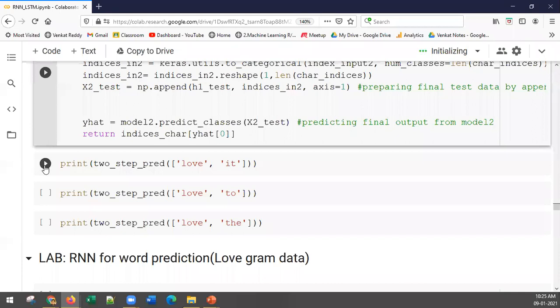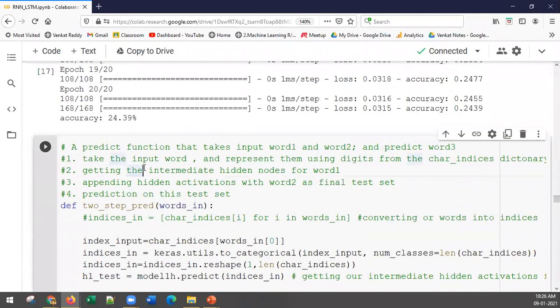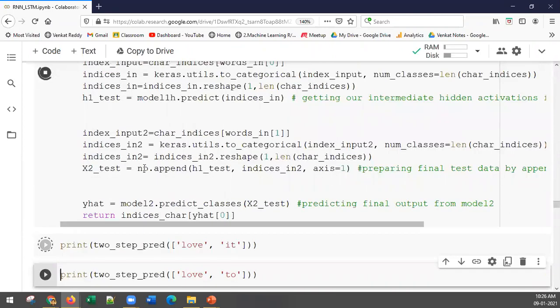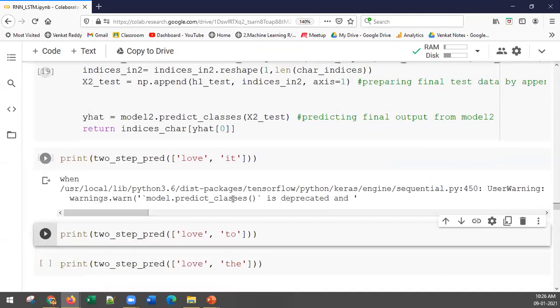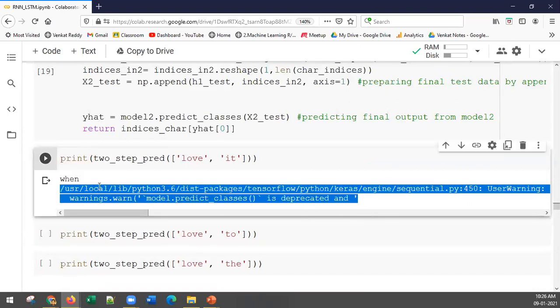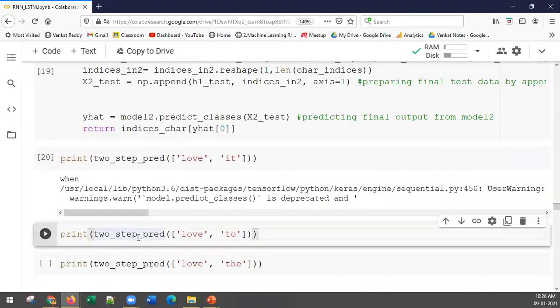So what you will see, if everything works fine, once you execute this as well as the next one, is some deprecation warnings and all that. You can ignore all these warnings. "Love it when" is the prediction. I think some of these functions are getting deprecated later on, but that's perfectly fine.